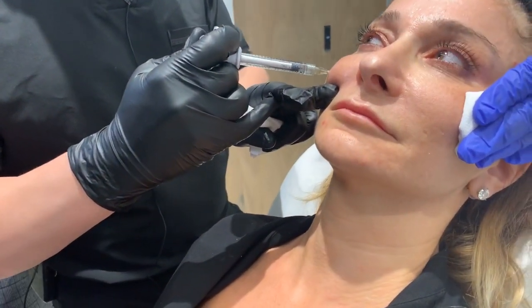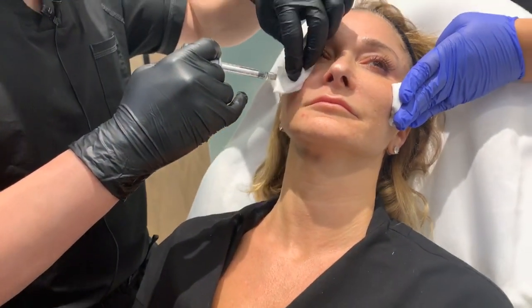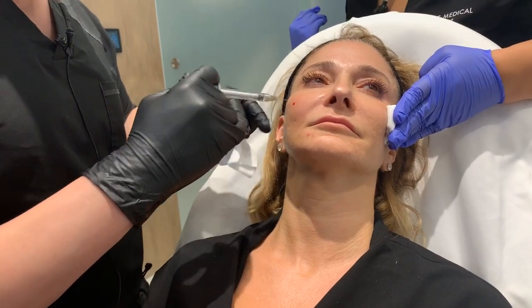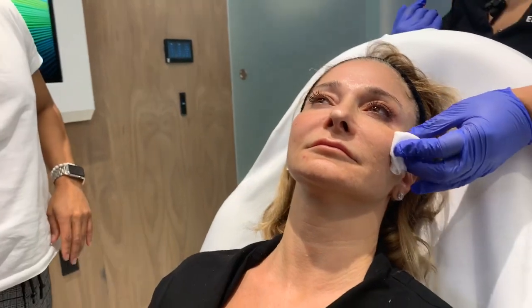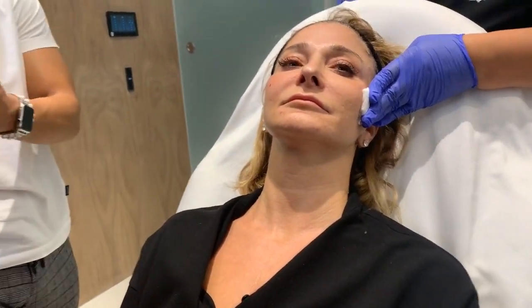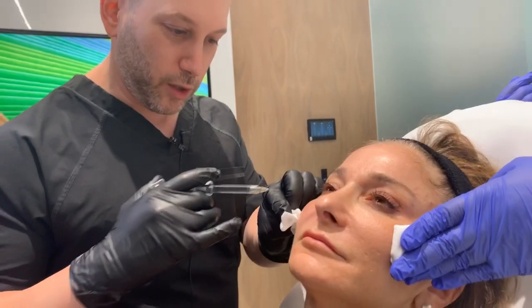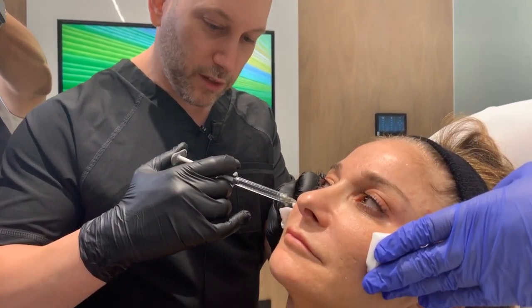Someone wants to know, what are you trying to achieve doing this? So we just said that I wanted to lift and contour the cheekbone. So that's what we're doing. We're using fillers to give her subtle lifting. What else can we use to get a subtle lift? Subtle lifting, we can do skin tightening, like Morpheus treatment. We can do Insta-Lift threads, or you could do a facelift.